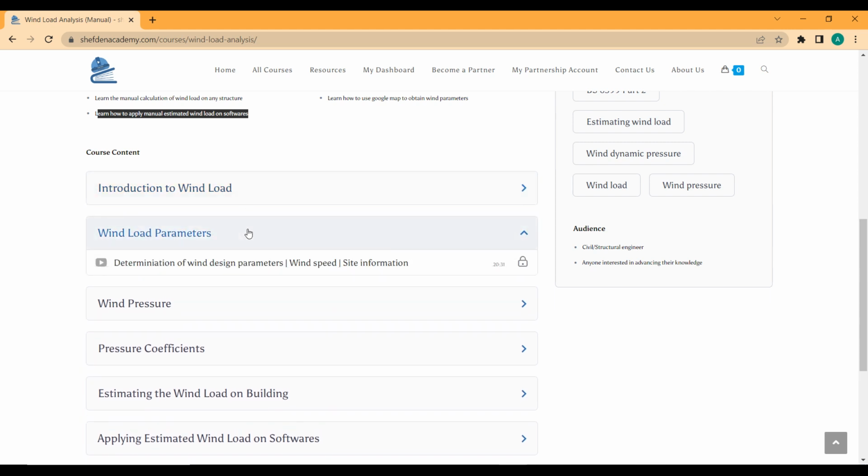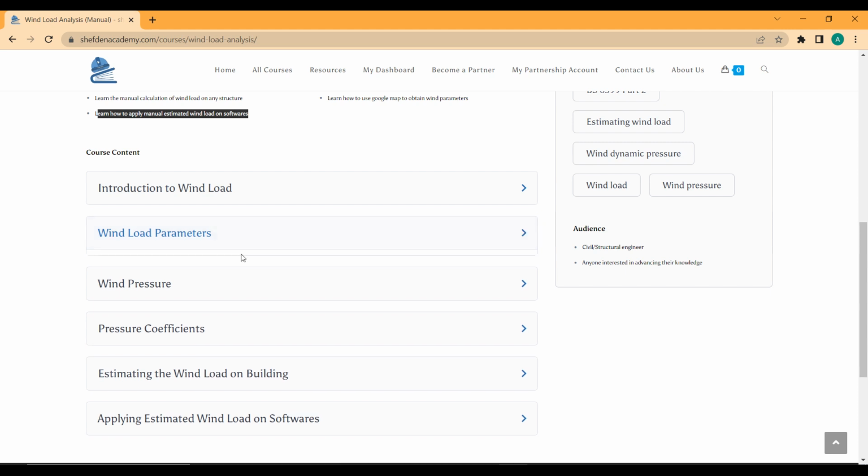Then you determine the design parameters for the wind loadings, which might include the wind speed, the site information, site altitude, and all those parameters. You are going to learn about the parameters as well as how to determine them.